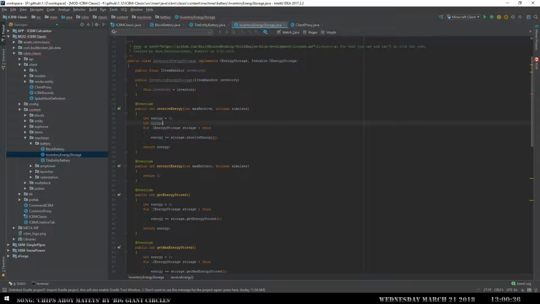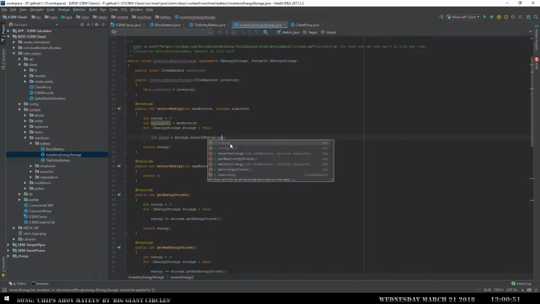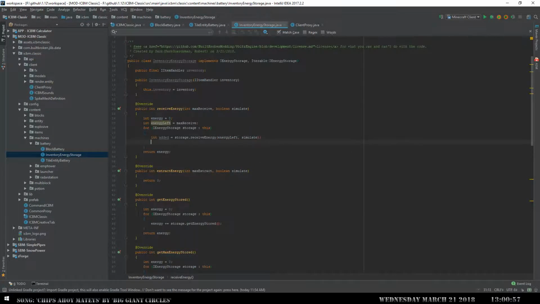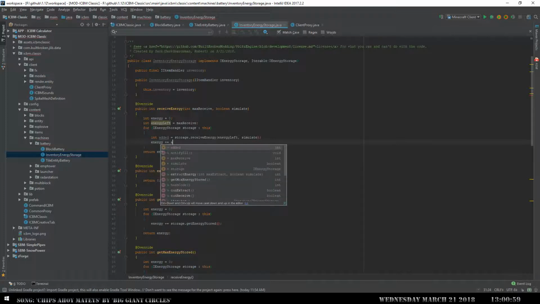Energy left equals max receive. And we'll do int added, this will be receive energy, and then we'll do energy left dot simulate. So you want to make sure you can simulate or not, and then once we add something, we're going to go energy plus equal added.